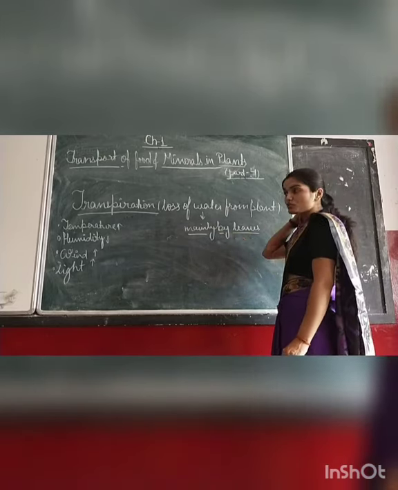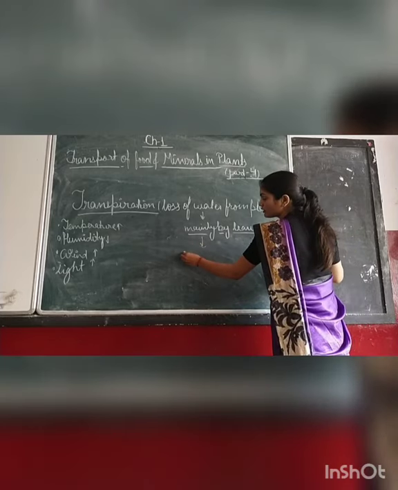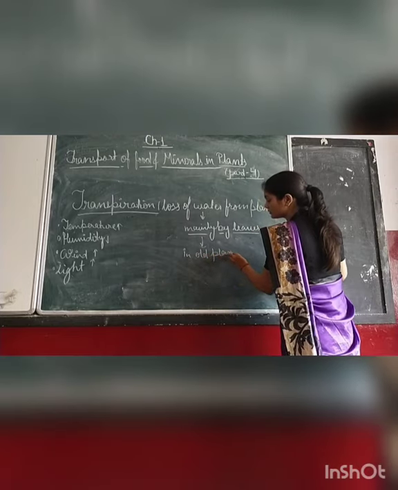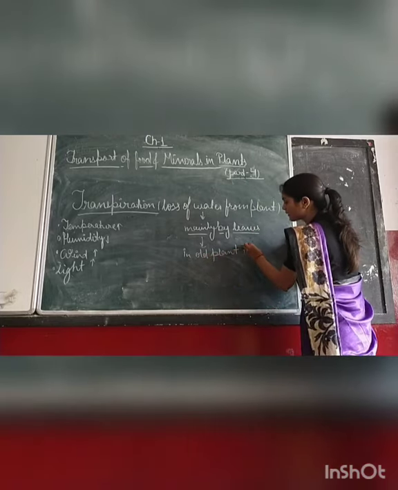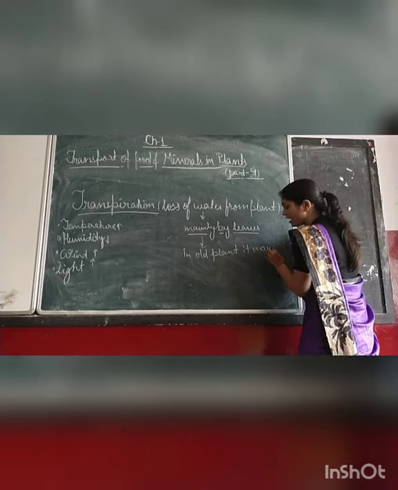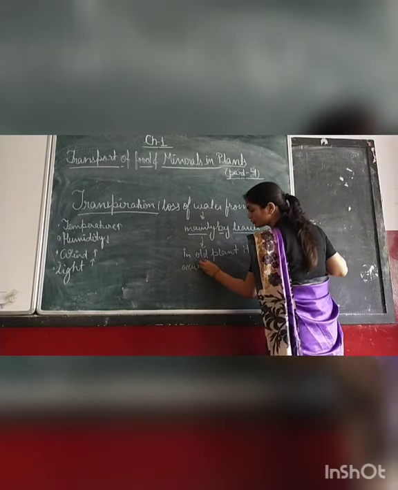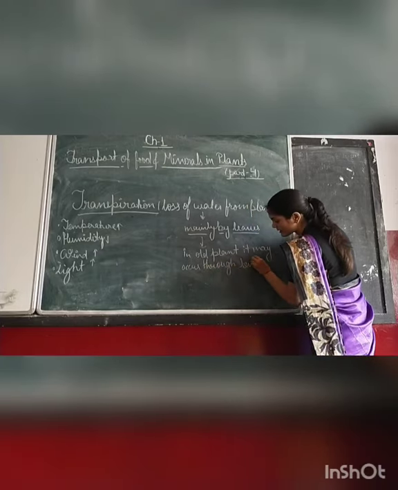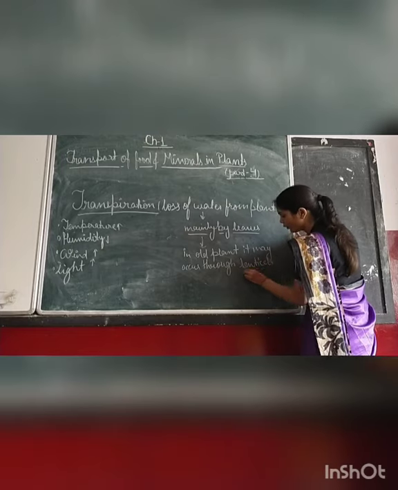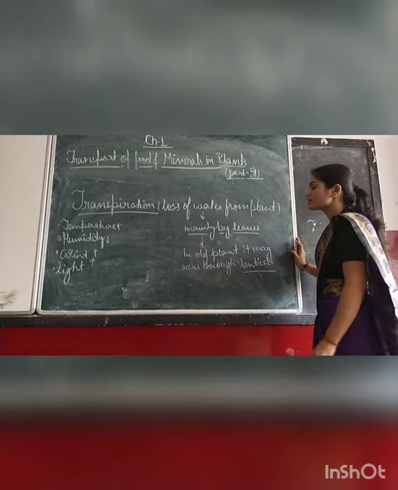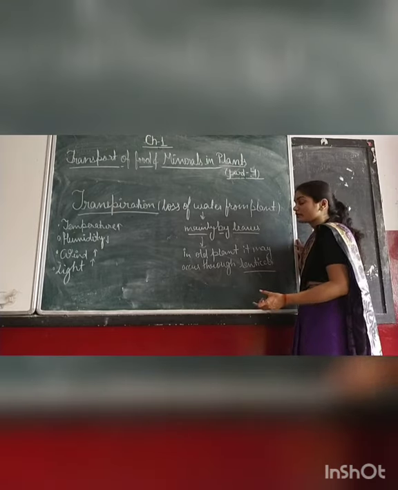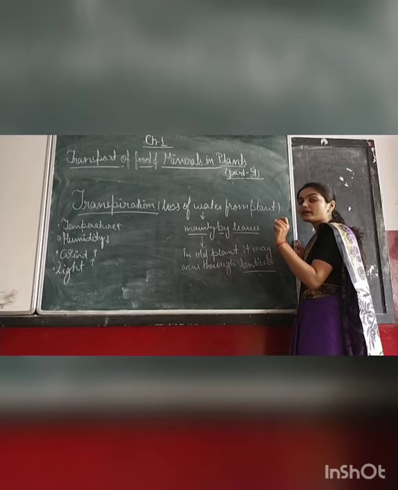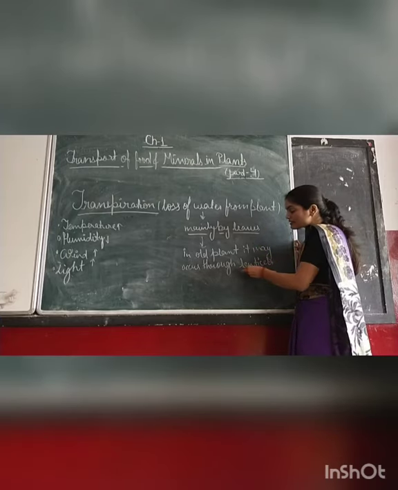in plant. Okay students, in some old plant, it may occur through lenticels. Okay, now what is lenticels, students? When the plant becomes older, the stem of them becomes very hard and they contain some pores. Okay, they are known as lenticels.